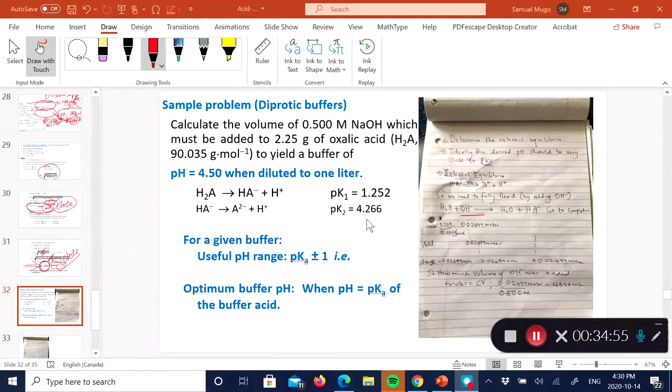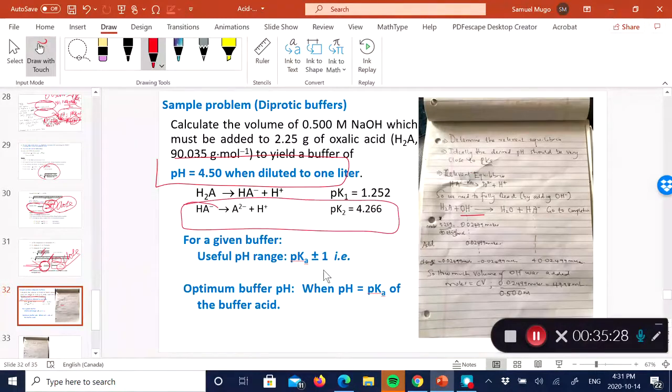So the question is, which acid-base pair am I looking for to make a buffer of pH 4.50? Remember, the rule of thumb is the following. For a buffer to be effective, the pH that is of interest should be within plus or minus 1 of the pKa. And because I'm looking for 4.5 as the pH of the buffer, the most relevant equilibrium would be the second one, because this pKa is within plus or minus 1 of this pH.